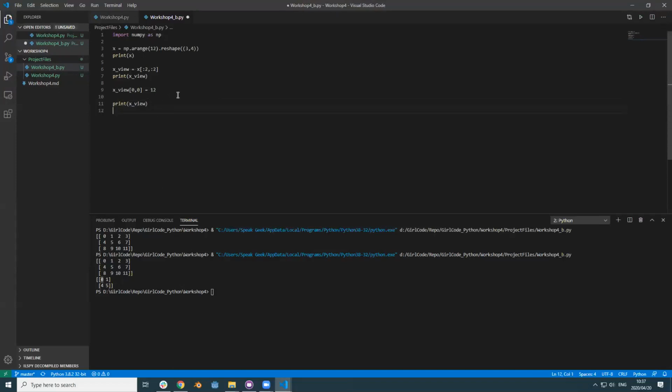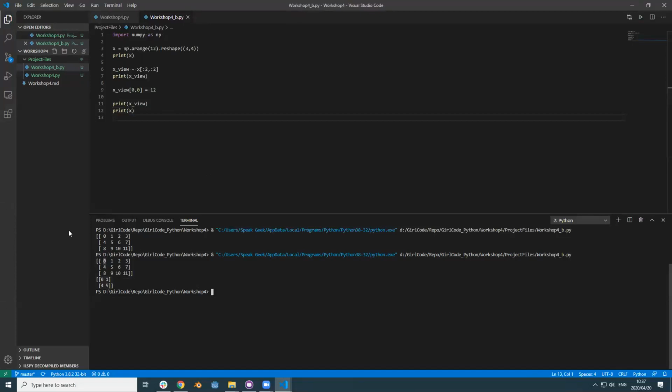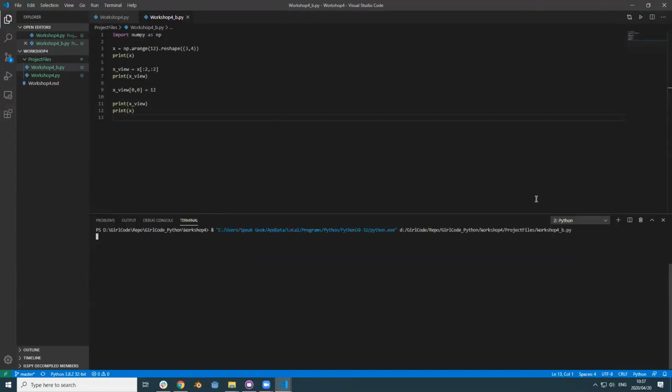But then also, because using the substring sampling technique that we're using here, and sampling multiple values after each other to make us a new array collection inside of our new variable, this view just refers back to our main data without copying it. If we print our main data again, what we'll see is that the first value in it is now also changed. So let's clear the console. When I run it, here we see.